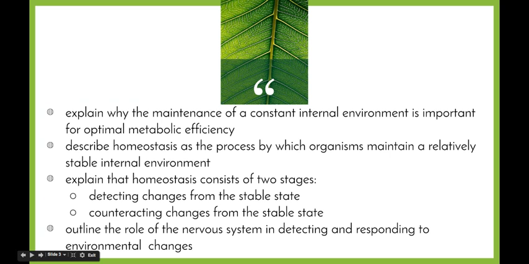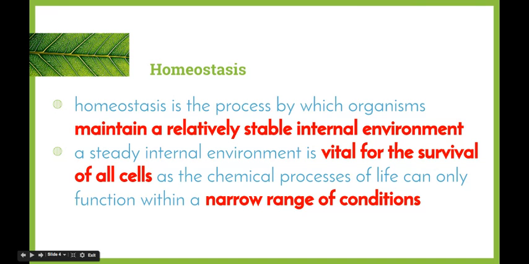This may seem like quite a number of syllabus dot points, but when we break it down, our first one is a simple explain where we look at cause and effect, then a describe looking at characteristics, another explain looking at cause and effect, and an outline. Starting off: conditions within the body must be maintained at a constant level in order to achieve optimal metabolic efficiency. Metabolism refers to all the chemical processes that take place in the body, and efficiency simply means to be able to work well.